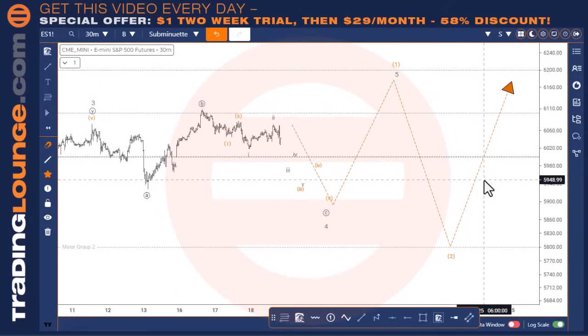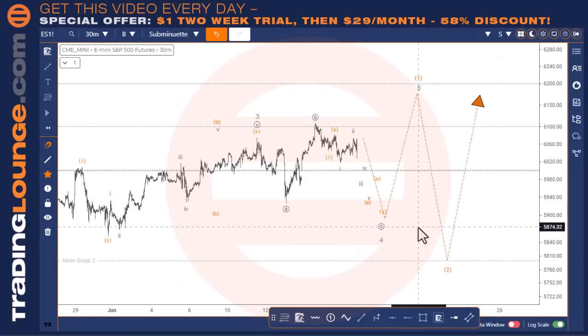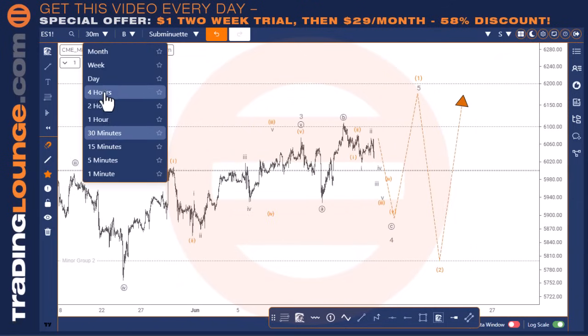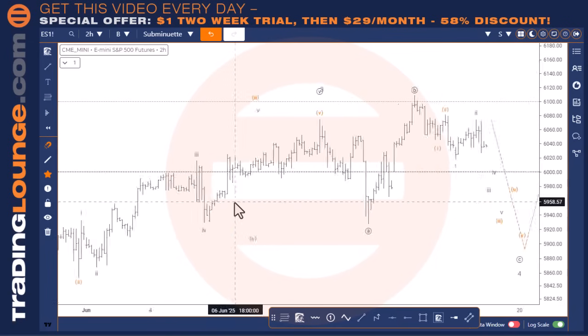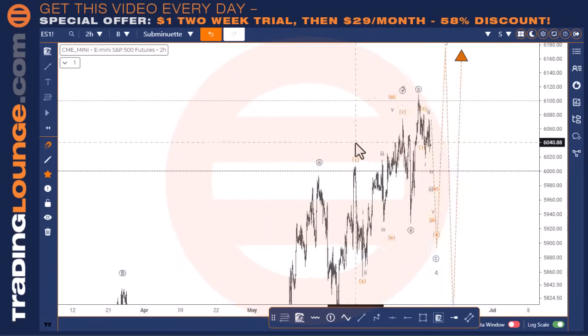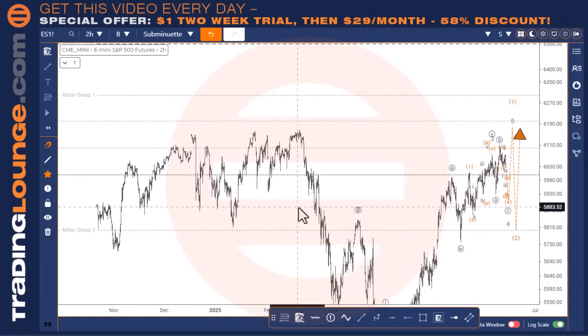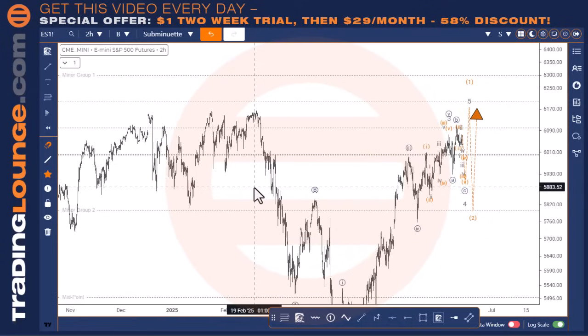So I don't know anything about if this is going to be wave 2 here. I believe so, but belief is not good enough, so we need to build a case for that. But in the meantime, we're just working this market at its old highs over here, just all these old highs, that's basically what we're moving into. So we're getting exactly what we expected here.